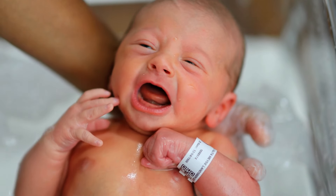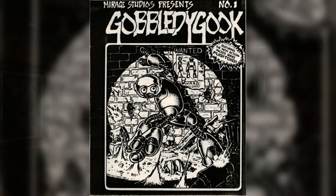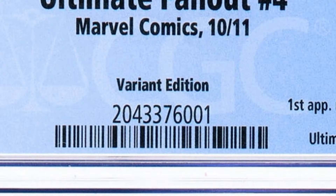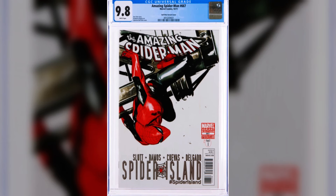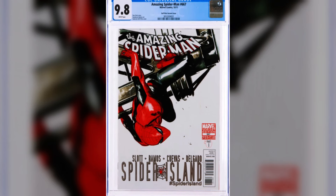So how do modern books become rare? A modern comic book needs to be born rare by being part of a tiny print run. Sometimes this happens accidentally, like with Mirage Studios' Gobbledygook No. 1 — they just didn't have much money, so they printed 50 via photocopy. Other times, publishers create rarity on purpose with variant covers — special editions printed in much smaller quantities. For example, Amazing Spider-Man 667's Dell'Otto variant is on the cusp of being rare, with perhaps 200 copies. Most modern books people think are valuable are these 1-in-25, 1-in-50, or 1-in-100 variant covers.